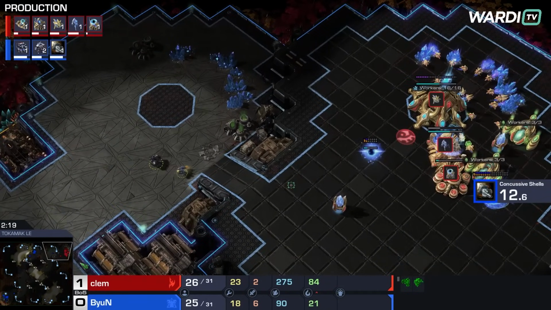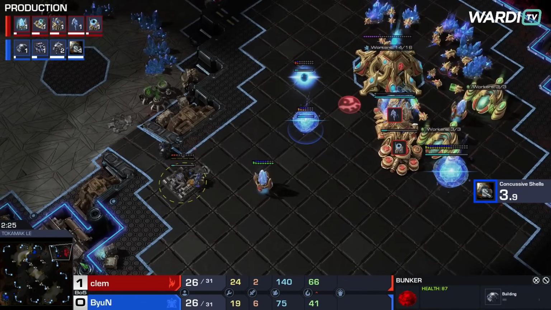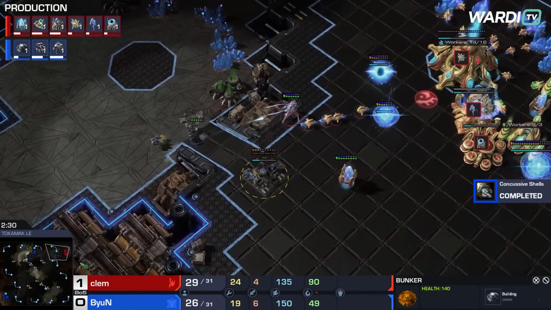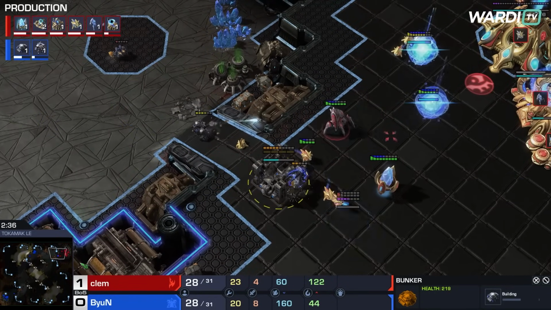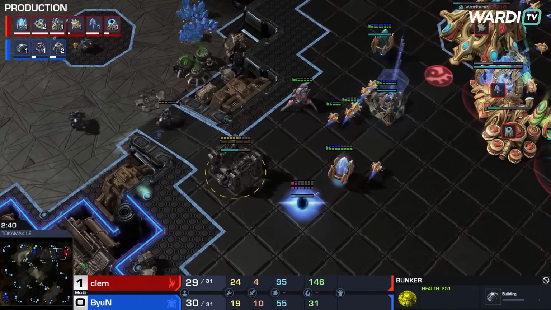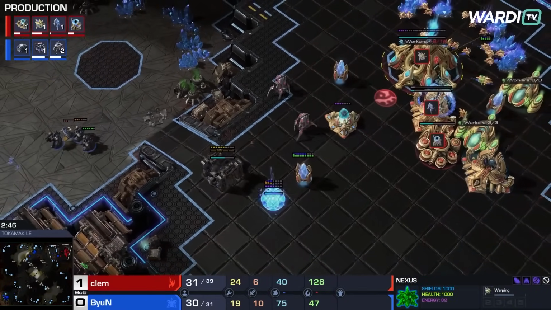Couple Marauders on the way, concussive shells as the proxy racks gets going, and we are going to see full aggression here from ByuN, as he will just try and get some aggro going right here. So the bunker comes up. It's going to be seeing a couple probes coming through as the battery goes down. So it's going to put that into place already. The probe's taking some damage. Stalker coming back over the other way. And the couple Marauders still coming through, as that bunker will be halfway done.